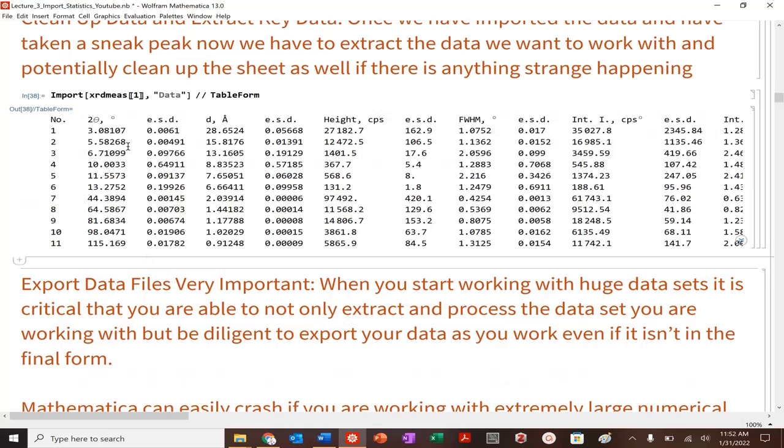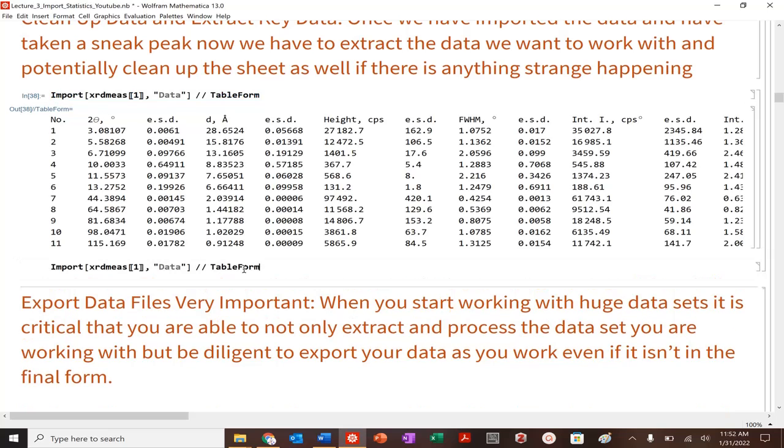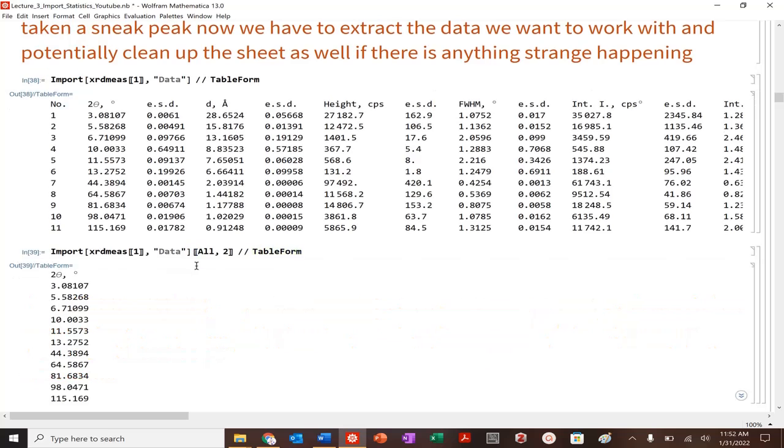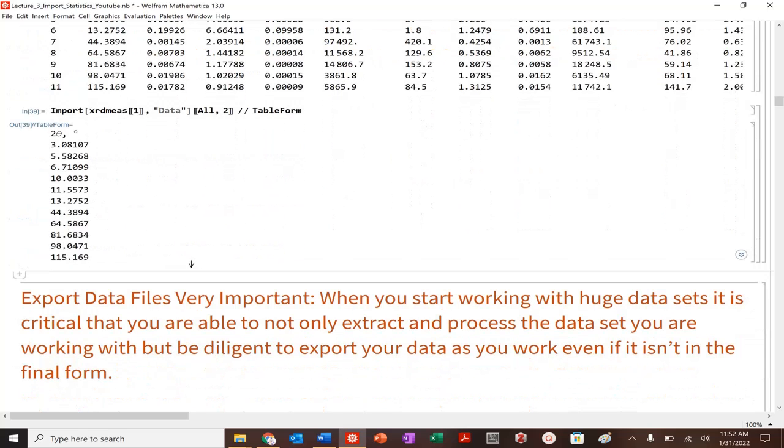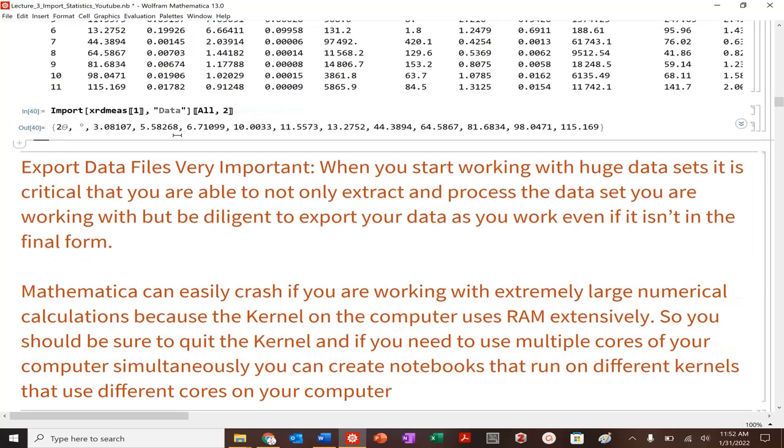So I can see in Mathematica, what I want to do is grab certain columns. Let's say, for example, I want to grab all of the 2 theta values, so the second column. What I can do, pretty straightforwardly, is look at this. I could say give me all the rows, so I want all rows and the second column. And when I do that, voila, I've got it. You don't have to visualize it with this; you can just look at it like this.